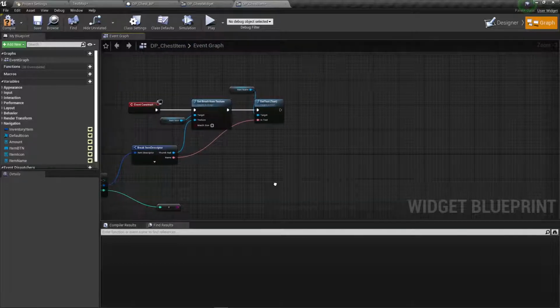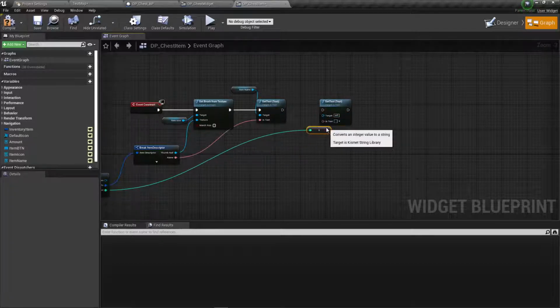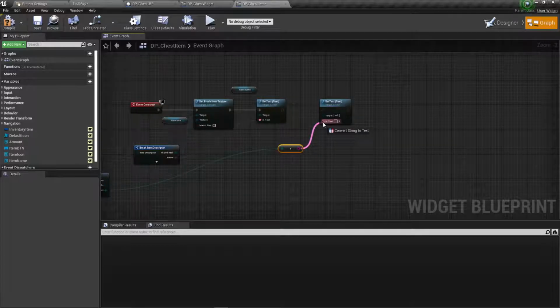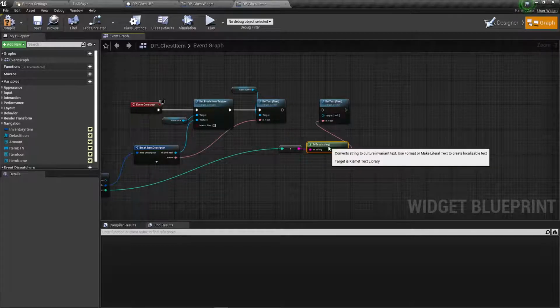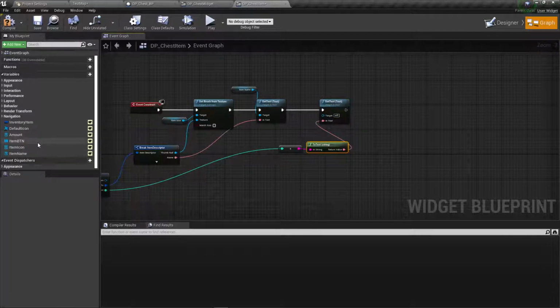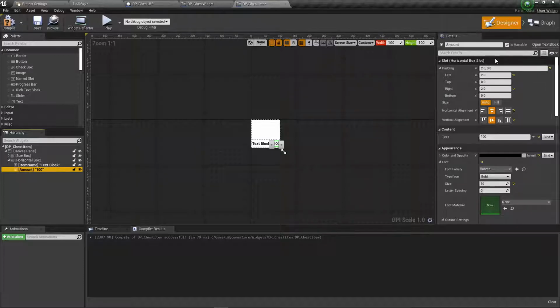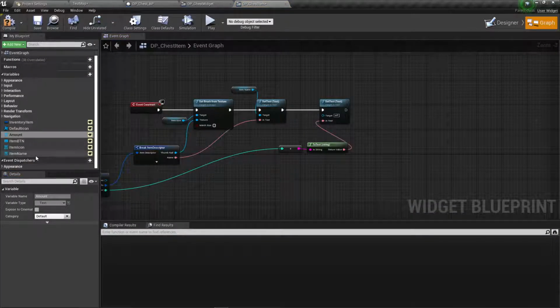Right? So we now need to set text. The text we want is this text. Like so. And I want it for here.